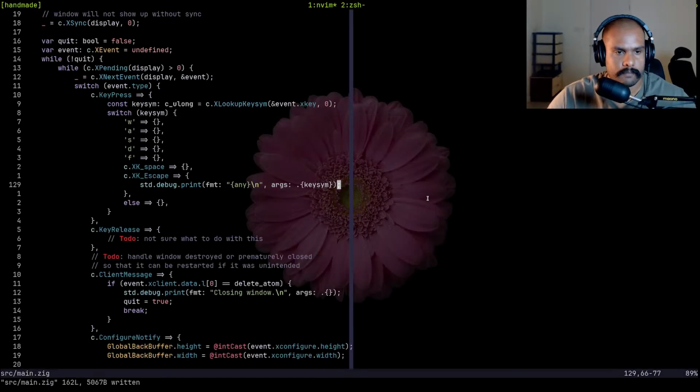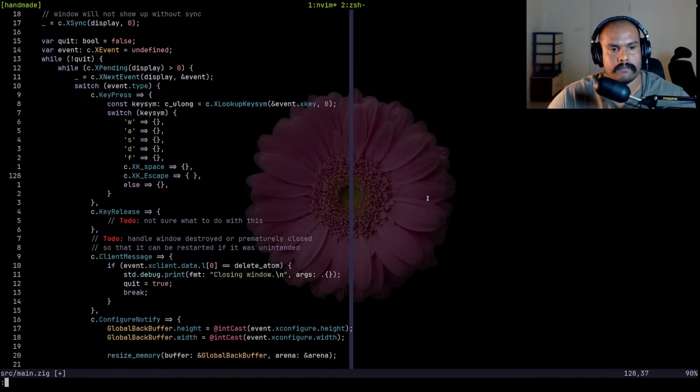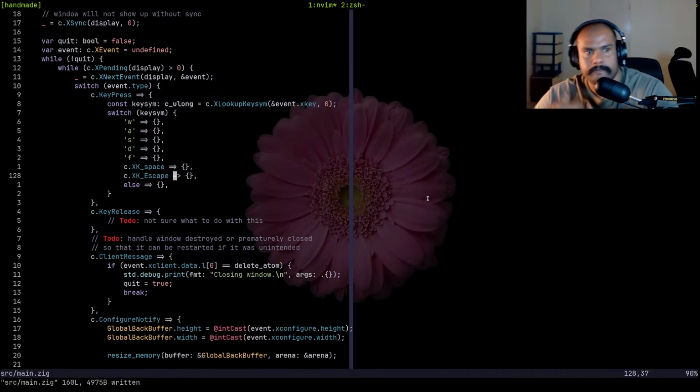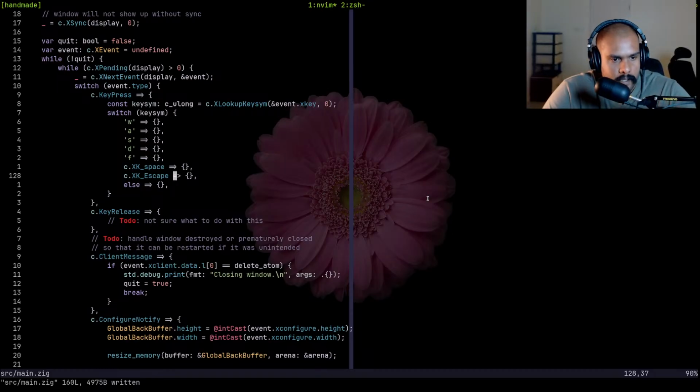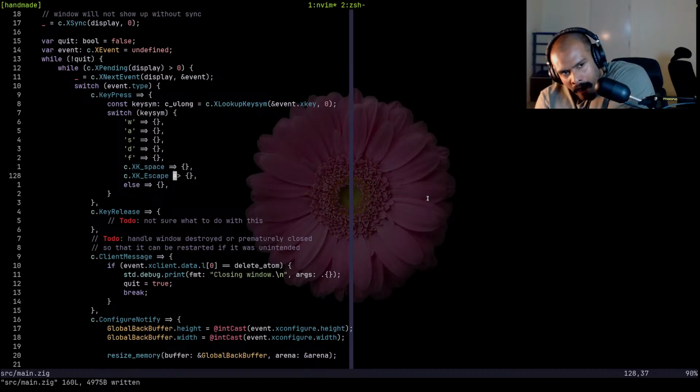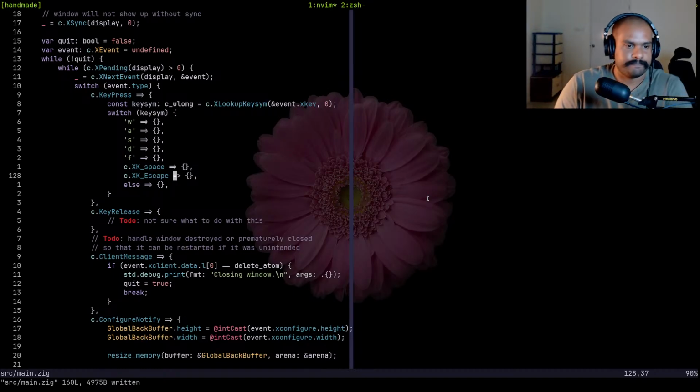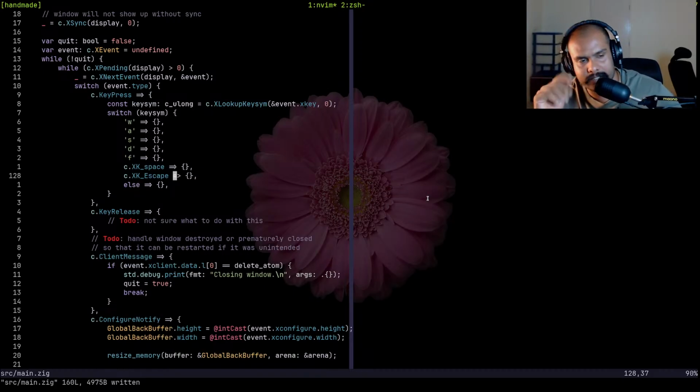That was not too bad. So it prints the escape key as well. And key release. Yeah, not sure what to do with it. Can handle it when I need it.